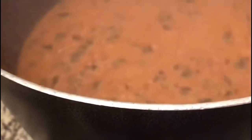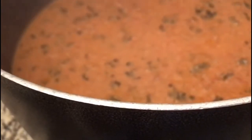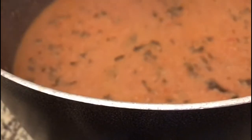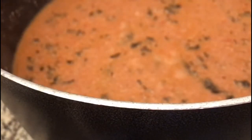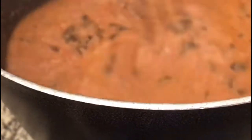I'm gonna taste it. It's very delicious. Add more salt. So now I'm going to cover it and let it cook. Give it like 30 minutes to cook.